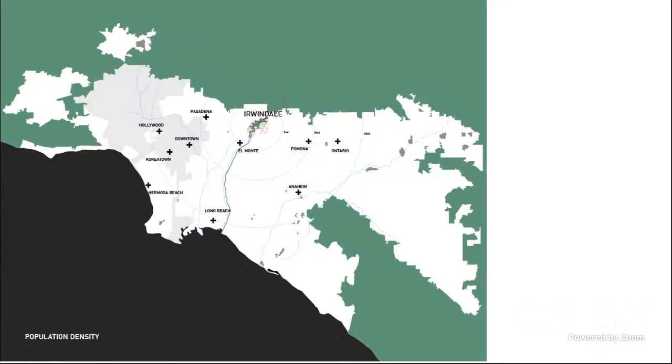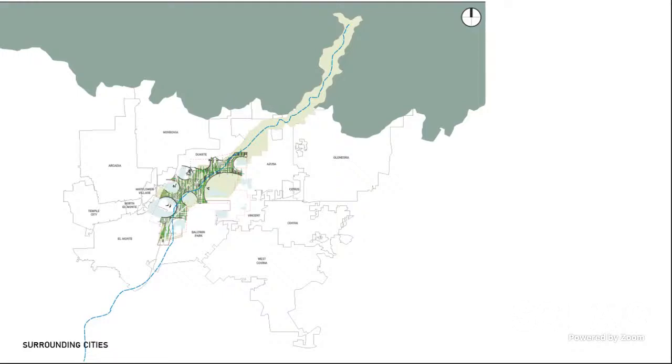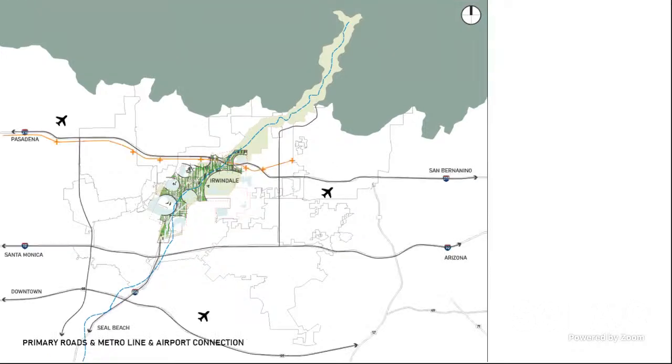And by considering its advantage of significant location and natural resources, I'm thinking, why not create a new city center with high density to allow more urban growth. And this is a smaller scale showing surrounding cities, and it's clearer to see how it connects the mountain and the river. This shows the major road connections and the metro Golden Line going through our site, and also a few airports around. So again, due to its geographic location advantage, from Urbandale to other parts of the city only needs 20 to 40 minutes.